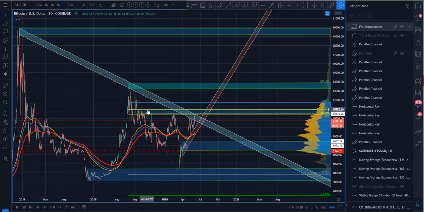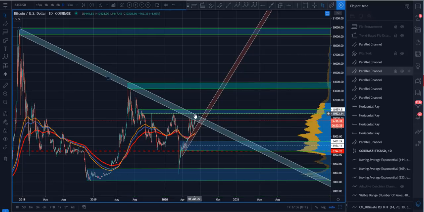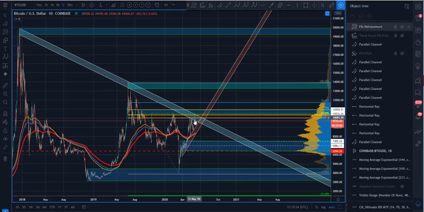We'll look at the 707 framing the upper side of the channel, which is based off of this pivot. So if we're going to go up, right, so now if I hide that fib retracement, you know that this is the 65, this is the 707. So that's why this channel now technically is more significant, because we've got to break both of these. We've got to break just the price structure, right? So price action, guys, I'm going to be looking at that. You've got to get through both of it, but if I put it back on, so I want you to see how it's being framed, right?